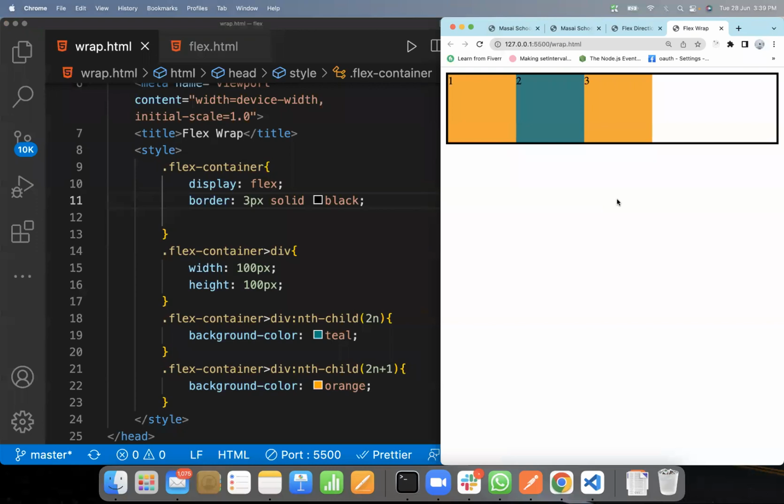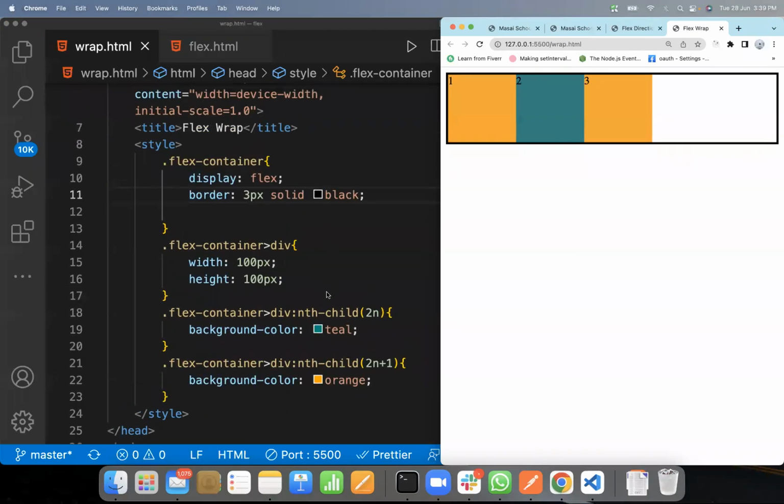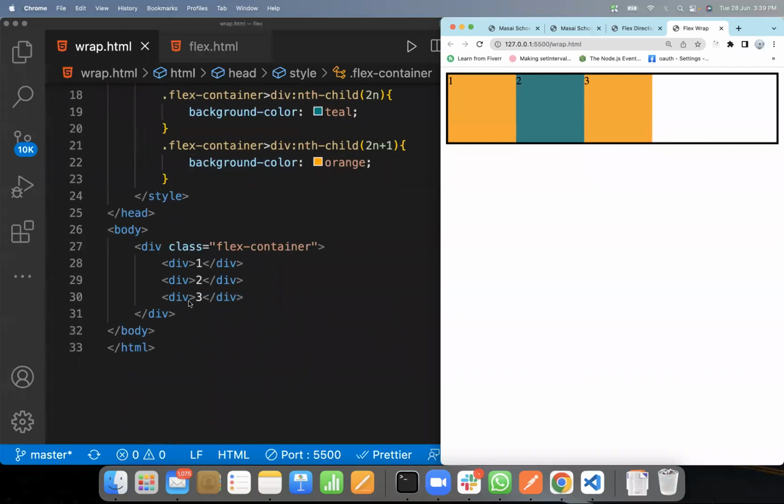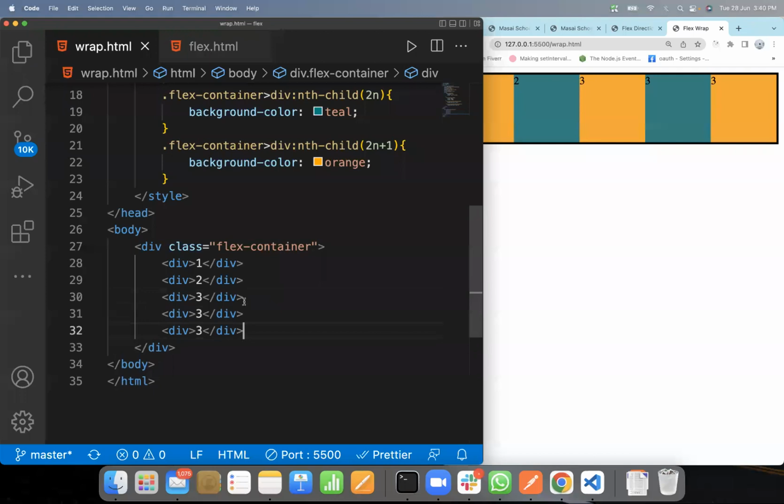Now, if I copy this thing two more times, so 3, 4, 5, 6.